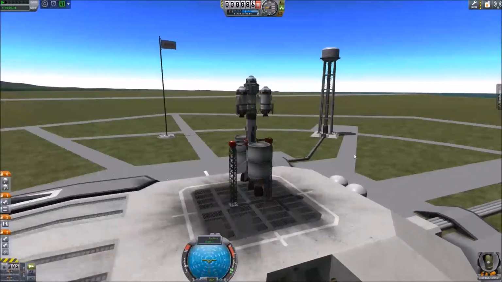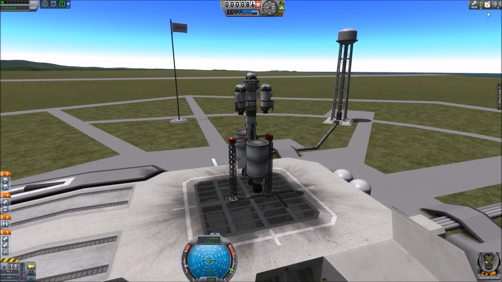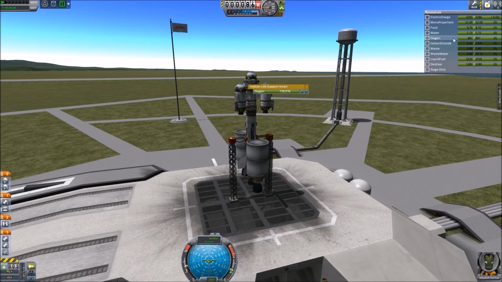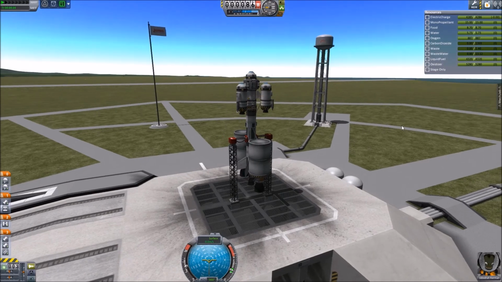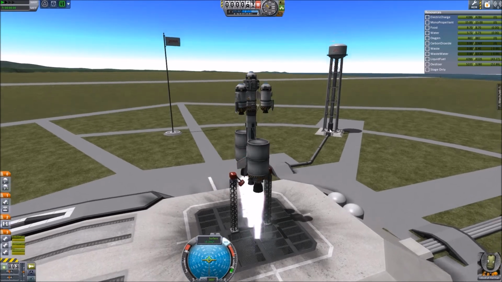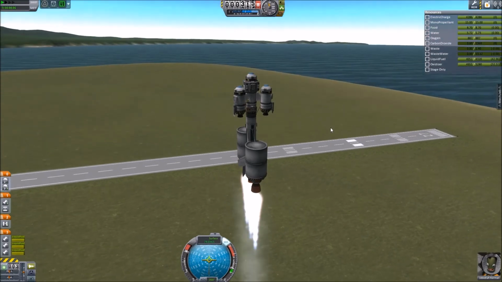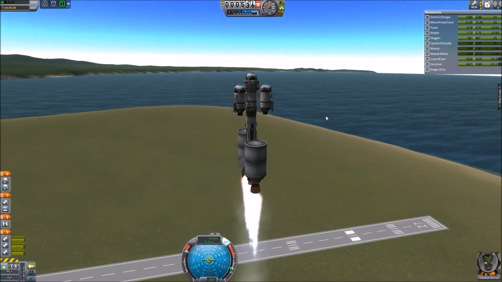Right, at first glance nothing seems to have changed. We can still see our modules there on the side, but if you go to your resources panel, you'll now see that you have the additional resources we saw in the VAB listed out on the resources panel. So the oxygen, carbon dioxide, waste food wrappers, waste water, along with liquid fuel and oxidizer that you would expect to see. So all we need to do now is get ourselves to Minimus to see how our flight out consumes those resources and how well we can manage them over the course of a flight. So I will see you in orbit around Minimus.